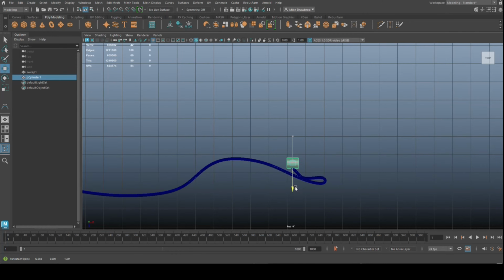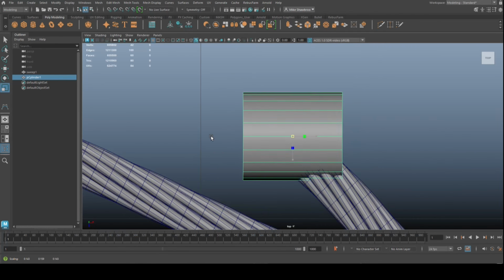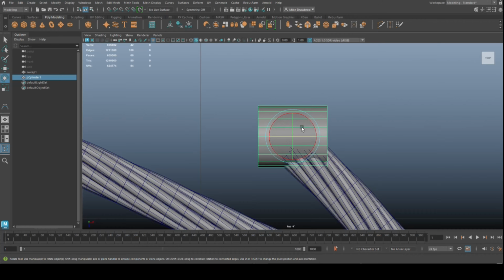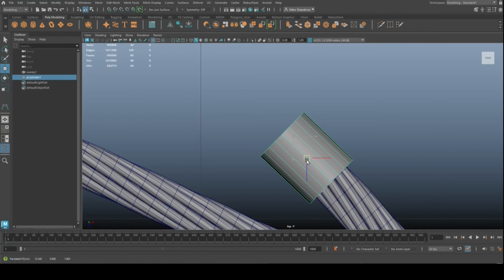W to move it in here, F to frame it, R to scale it, and then let's rotate. And let's move it into position, something like this. Of course, it's still too big.